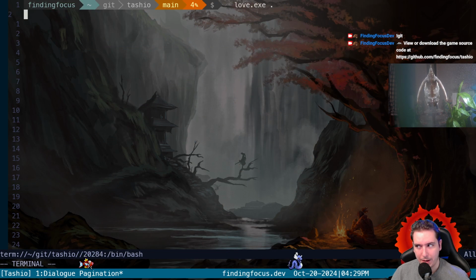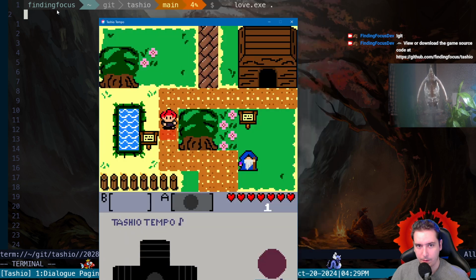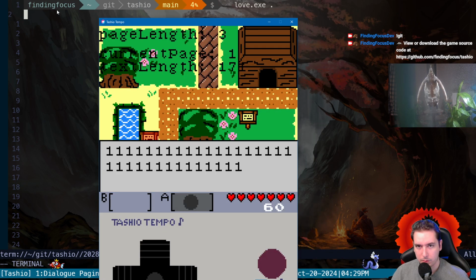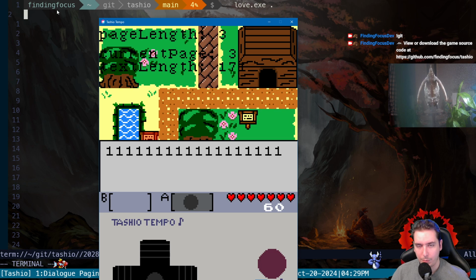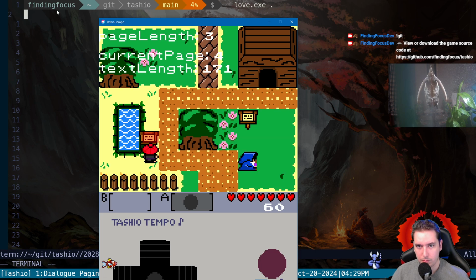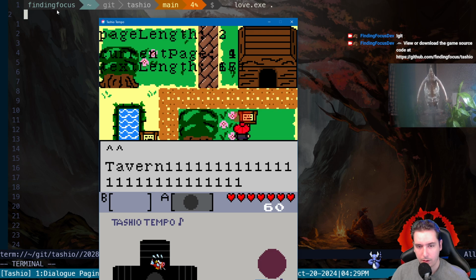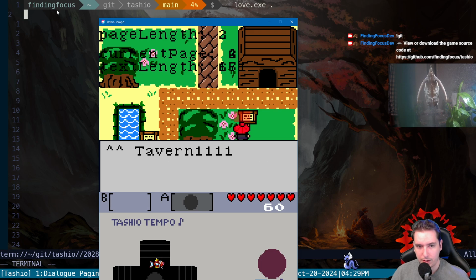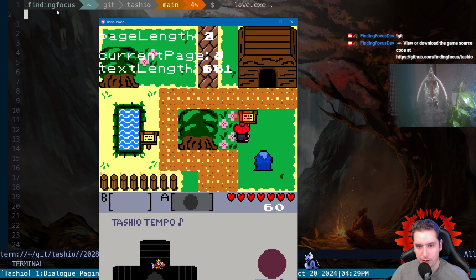And then we might have 3 pages worth of text here. So here's 1, current page is 1, current page is 2, current page is 3. Now here's the moment of truth. If we go to this dialog, this is page 1, this is page 2, and it goes off.